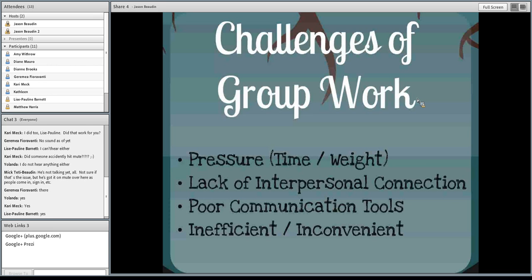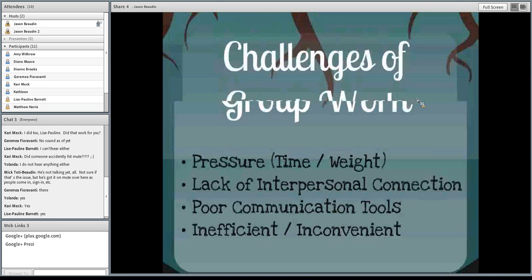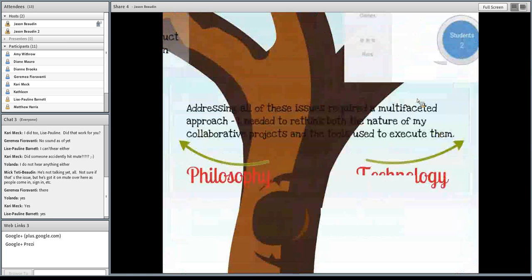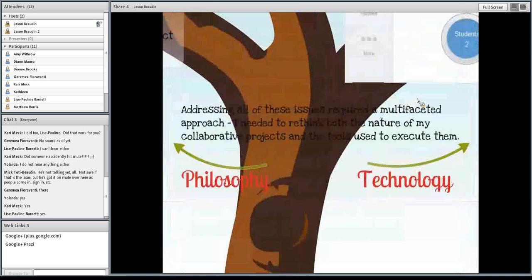It took so much time to read what other people had said, to respond to that. Then it would take the other person days to get back to them. And basically it was just like walking through mud. They just had to slog through everything. So that had to change. And I took two different approaches to this. One is philosophy. We're actually going to skip philosophy for now, but we can come back to that one at the end. For now, though, we're concerned with the technology.